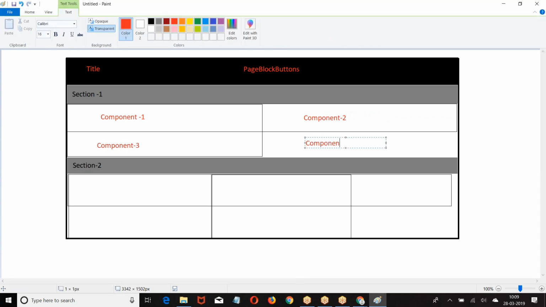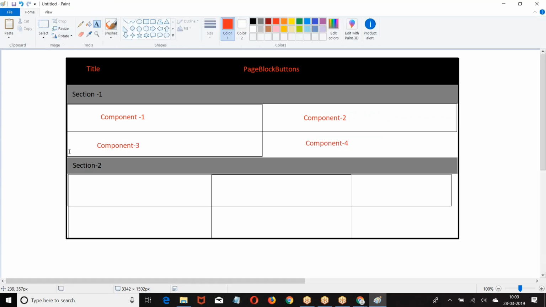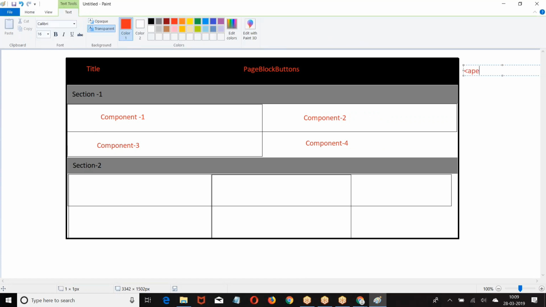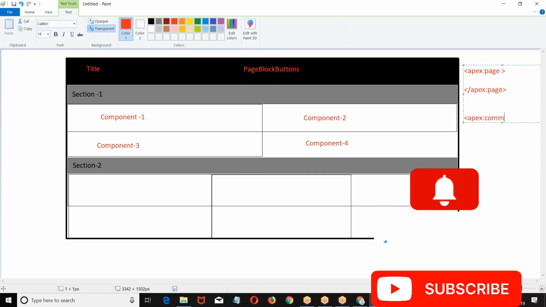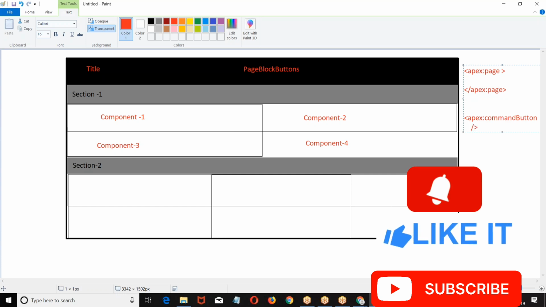What do you mean by a component? Once you open till you close, it's called one component. Suppose I give an Apex page, opened, closed, it's called one component. I have a command button, opened, closed.